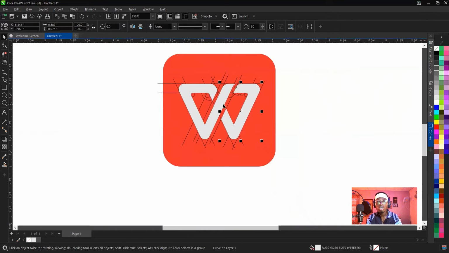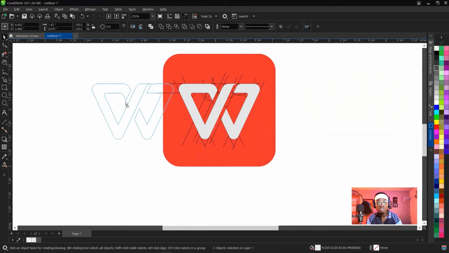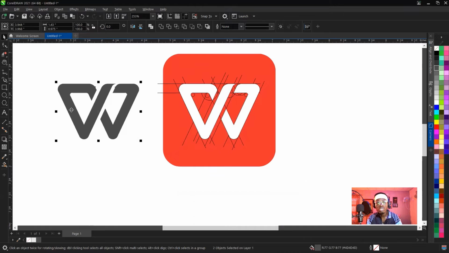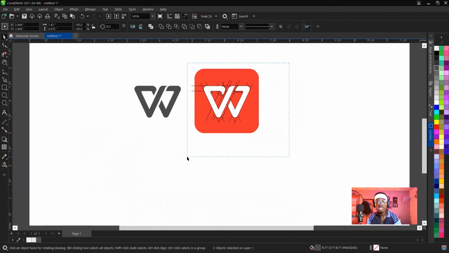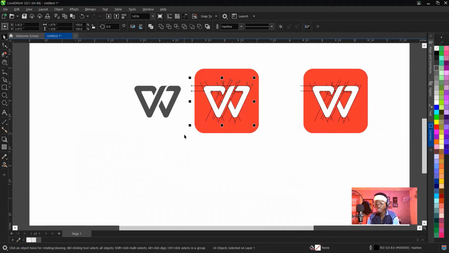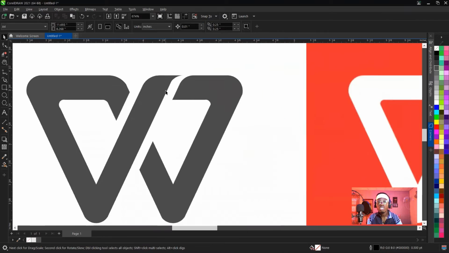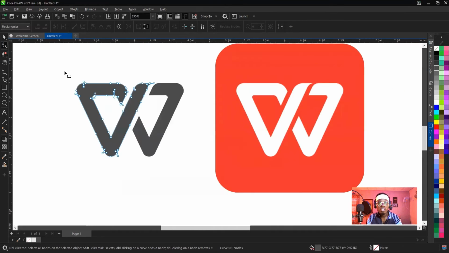It has given us the shape. Then you pick it and move it out of the box. Then give it a color, as you can see. So let's double this. Then delete all the grid lines here. As you can see, we have a very cool shape of it.